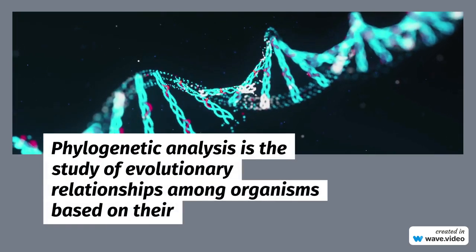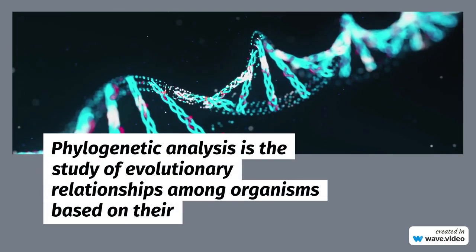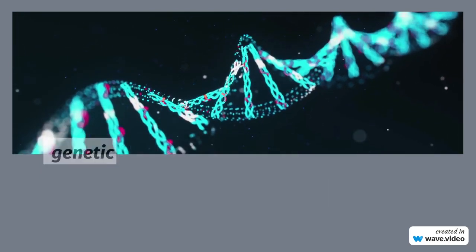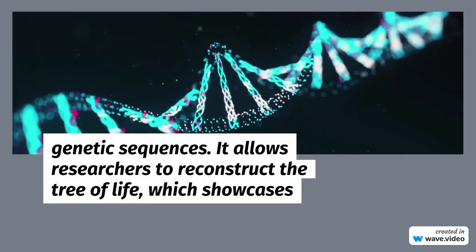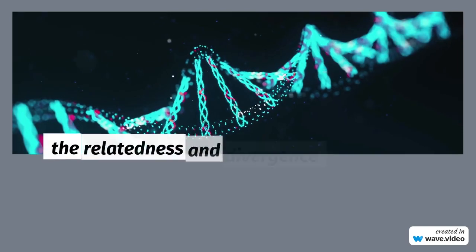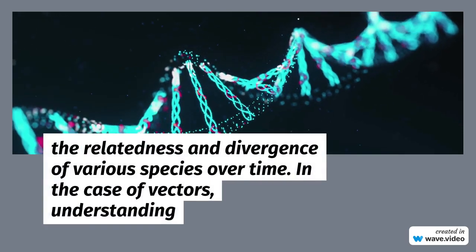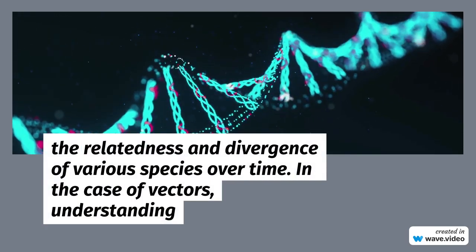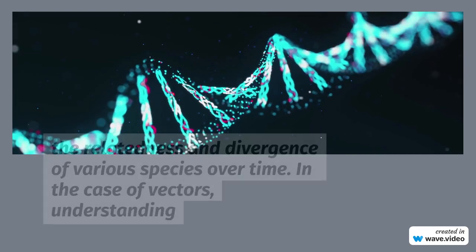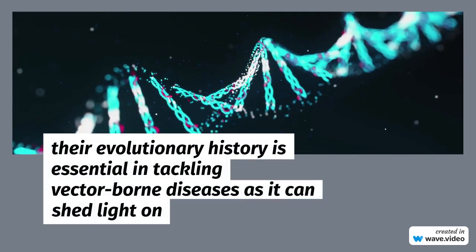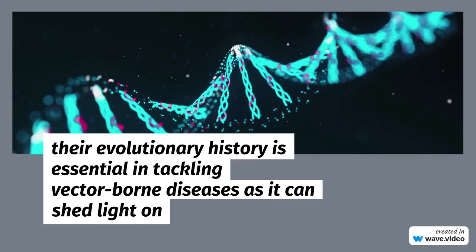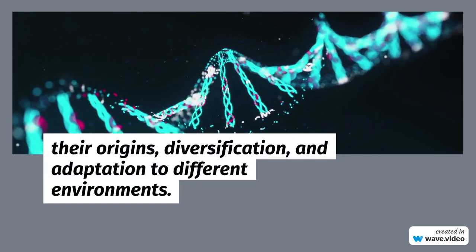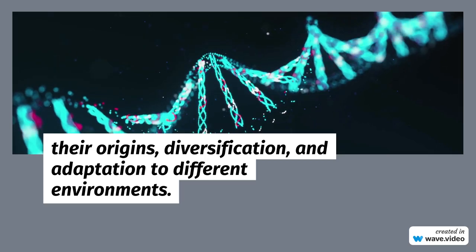Phylogenetic analysis is the study of evolutionary relationships among organisms based on their genetic sequences. It allows researchers to reconstruct the tree of life, which showcases the relatedness and divergence of various species over time. In the case of vectors, understanding their evolutionary history is essential in tackling vector-borne diseases as it can shed light on their origins, diversification, and adaptation to different environments.